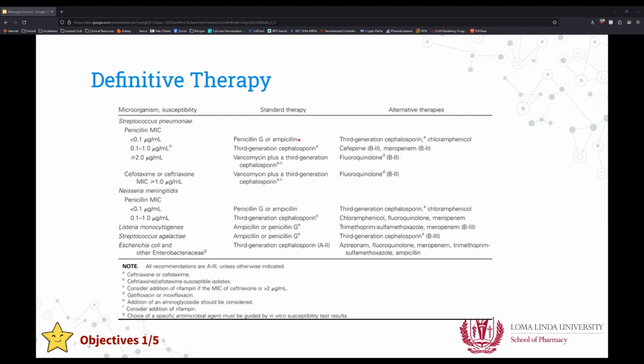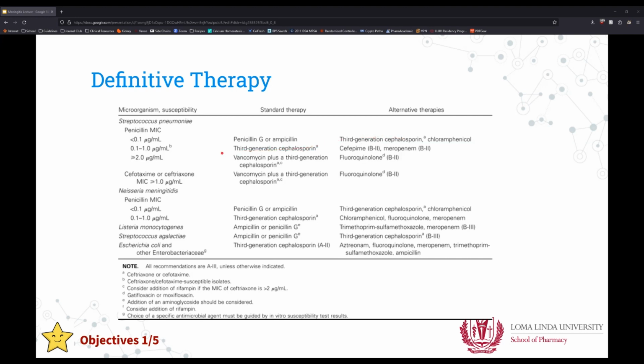So specifically for ampicillin, this is definitely going to need to be renally adjusted. And then we also have some alternative therapies. Alternative therapies for this can also include third-gen cephalosporins. As we talked about previously, that's going to be our ceftriaxone or cefotaxime. And those are our IV options, right? We do not consider any oral options. So something like cefdinir does not work here. With ceftriaxone, some big things to highlight are that it does not require renal adjustments. We already talked about dosing previously.